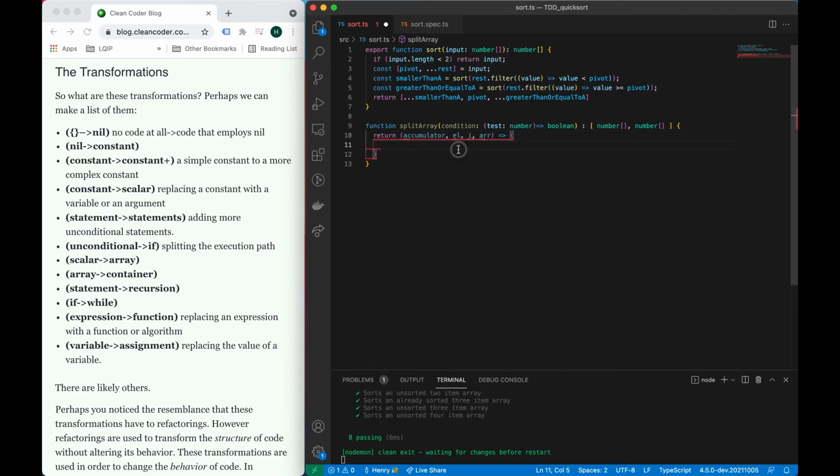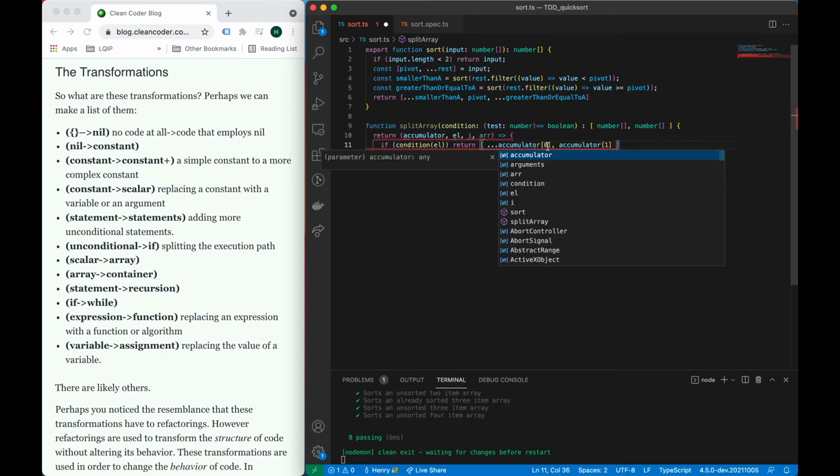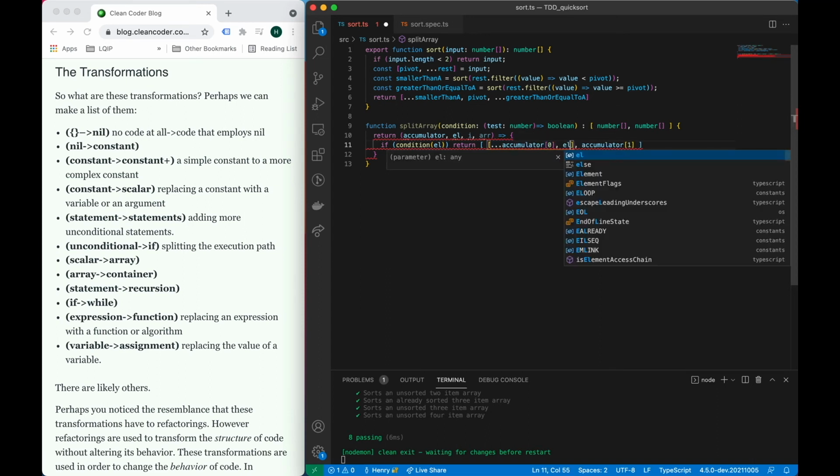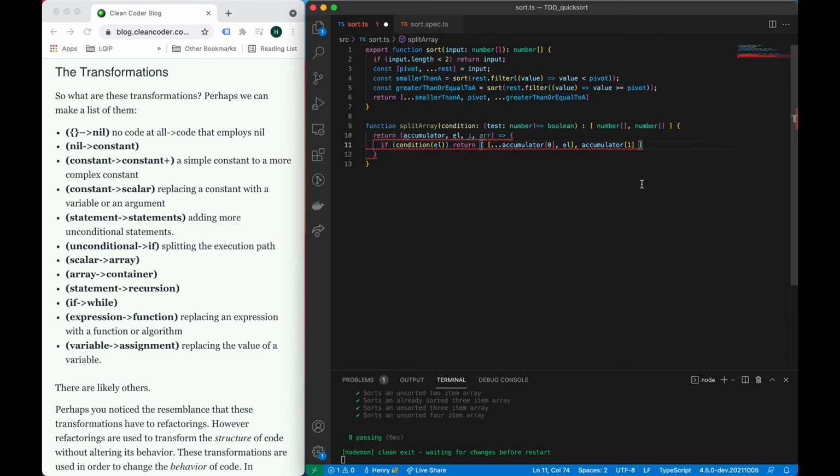This is the form for the reducer. I'm going to say if the condition is passed, we're going to return an array here with that element appended to it.